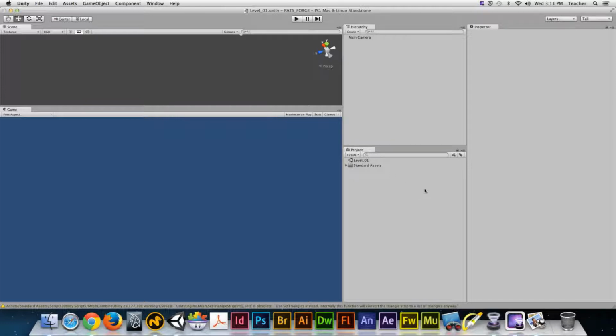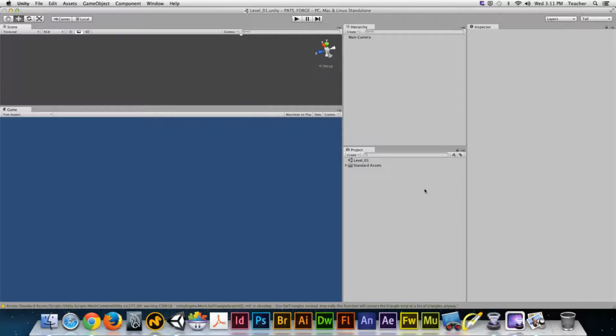We now have a couple things down here that will give us a clue as to what Unity is doing on the back end to drive the creation of this project. We get a unique file inside of our project tab that's called level 1. Awesome. Then we also have a subfolder called standard assets. Now do me a favor. I want you to log this in your brain. Just remember that we have a file called level 1, and then we have a folder called standard assets. Okay? Just hold on to that little nugget of information for a second, because it's going to help you understand the next little bit.